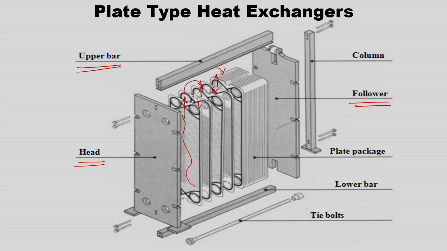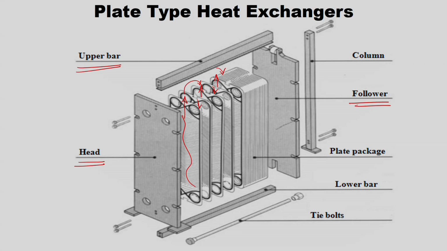So, the module can be easily added or removed based on the need of the process industry. So, that is the way we have seen the number of plates requirement, right. For the regeneration section how many plates, for the heating section how many plates, and for the cooling section how many plates. So, we have estimated the number of plates in each section.